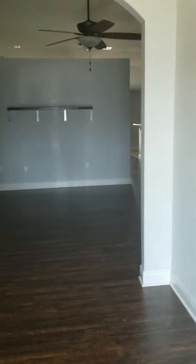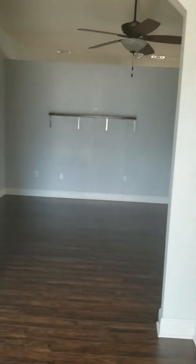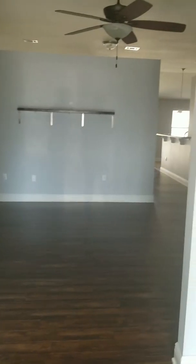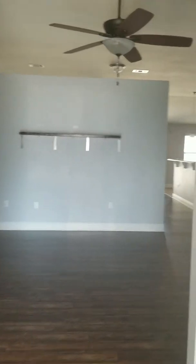So this is your foyer right here. I will say, just because the listing agent wanted me to relay this — the sellers moved out quite quickly and they've got cleaners coming to clean the home and tidy everything up. So if it seems a little messy or haphazard in the moving, that's why.